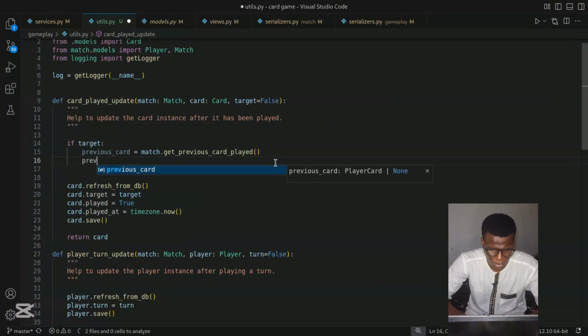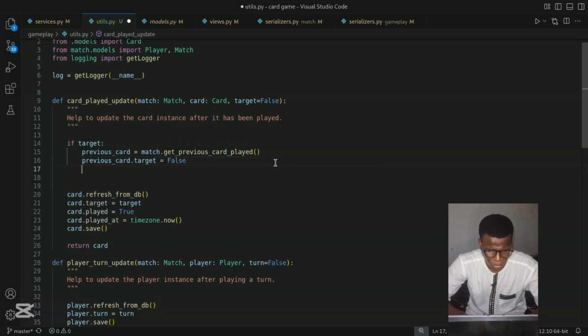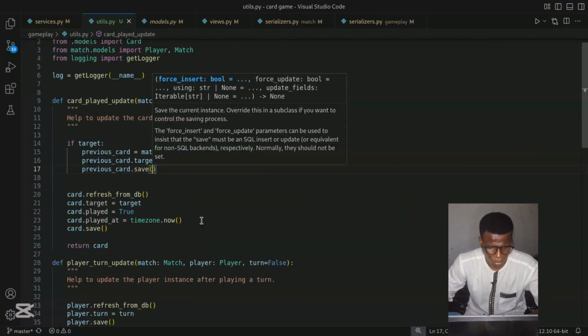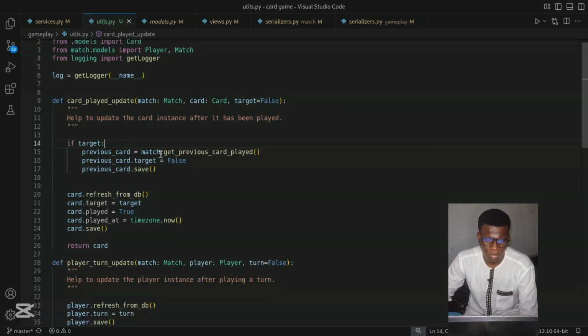And previous card target equals to, mm, okay, it's beautiful. This is beautiful.